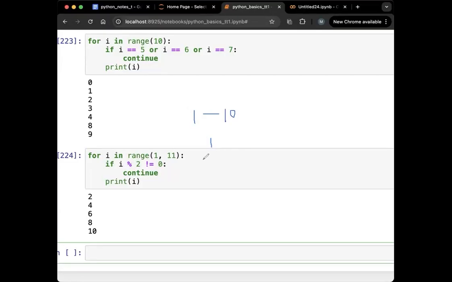So the printing of I got skipped. When I became 2, the condition was false, so it went ahead and printed I. When I became 3, again the condition became true, continue got executed and we skipped that iteration. For 4, the condition was false, so we printed it. That's the reason only the even numbers are getting printed. Got that?